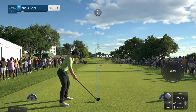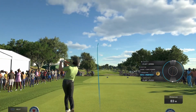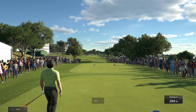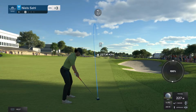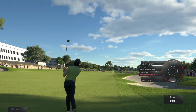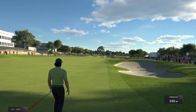The 9th is a par 5. Luke, it's just a straight par 5, 615 yards. You got to hit a straight tee shot, a straight second shot, and hopefully hit a straight third shot. It can get challenging when they put the pin on the top left tier. That's when you can put a little too much spin on it and have it come chasing down to the front part of the green. That's no good. Not bad.